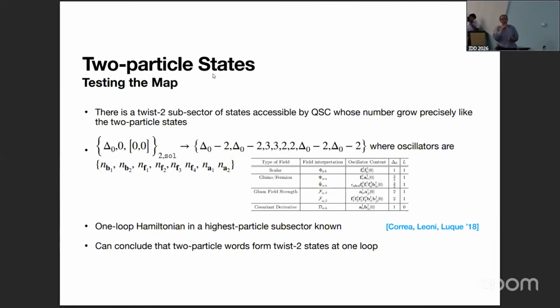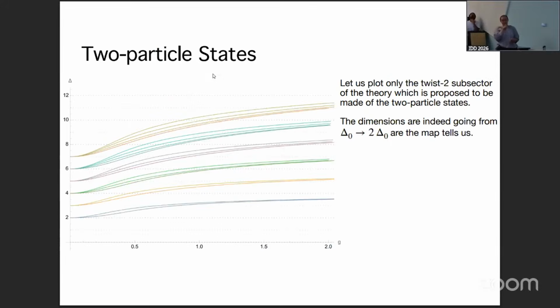Okay, just to speed up, how can we test this map? I showed you all the solutions of the quantum spectral curve, so what are the two particle states in the solutions? In fact, we found a nice resemblance: the solutions of the QSC restricted to one particular twist subsector, the twist 2 subsector, solutions of the Baxter equation of that subsector, grow precisely as this nice partition function which I showed you, like 2, 2, 3, 3, 4, 4. These are the growth of the twist 2 sector. Then we just restrict essentially to the twist 2 sector, and we see nice features of it.